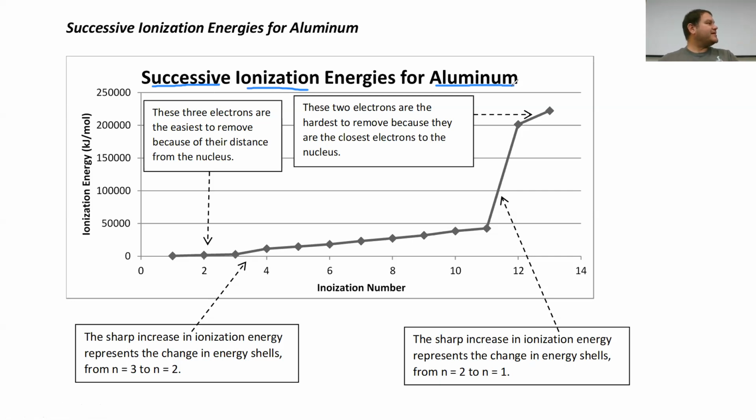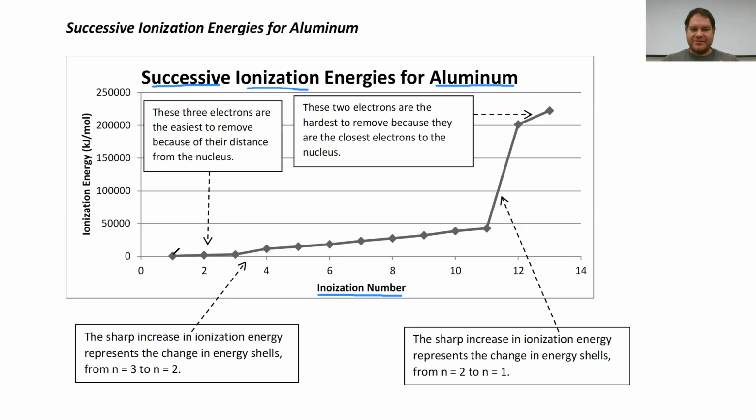Well, if you look at your periodic table, I'm glancing over there now, there are 13 electrons. So that means aluminum has the potential of losing all 13 electrons given enough energy. And so we're going to map out the successive ionization for all 13 electrons for aluminum in this graph. On the bottom, the x-axis shows the ionization number, and on the y-axis is the ionization energy. That would be the energy needed to remove 1 electron at a time, okay?